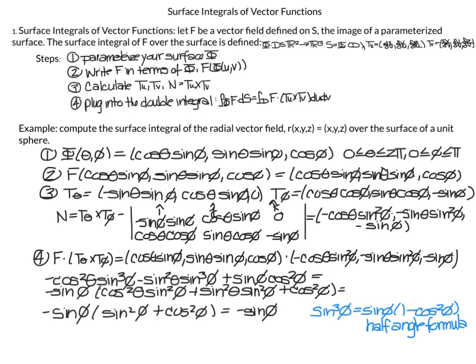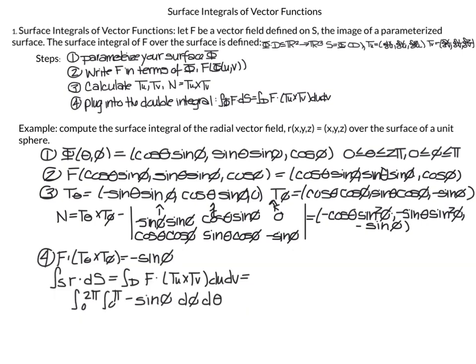What you want to remember, and I feel like this is important, it'll save you a lot of trouble in having to do really complicated integrals, is that when you're in spherical coordinates and you have a sphere, you can pull out a sine phi. Once you do that, you can see how I can simplify everything down to a negative sine phi, which is much nicer to integrate. Okay, I eliminated all that extra simplification just to save myself some space so I could do the integral. So now I'm ready to plug in.